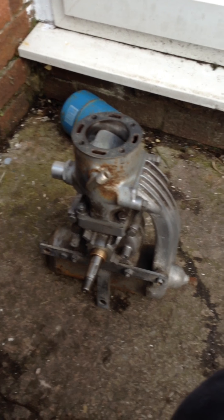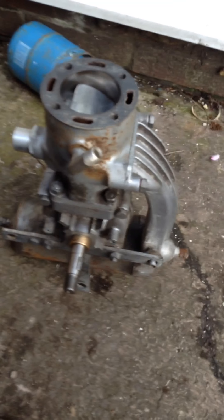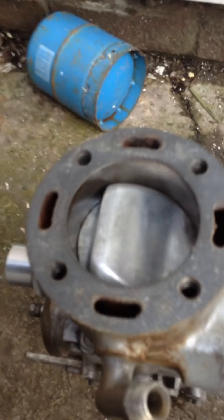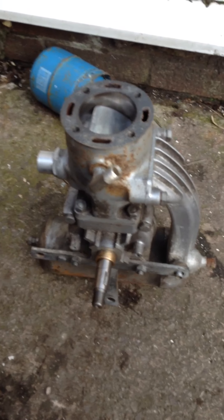Today's video is going to be on the Anzani SuperSingle 5hp 2-stroke marine engine. As you can see, it's had a lot of the pieces stripped off it - the head's gone, the ignition's gone, the flywheel and carburettor gone. What I've been doing is just cleaning it up. It was all covered in black carbon and it was stiff to turn over, but it turned out there was nothing wrong inside.